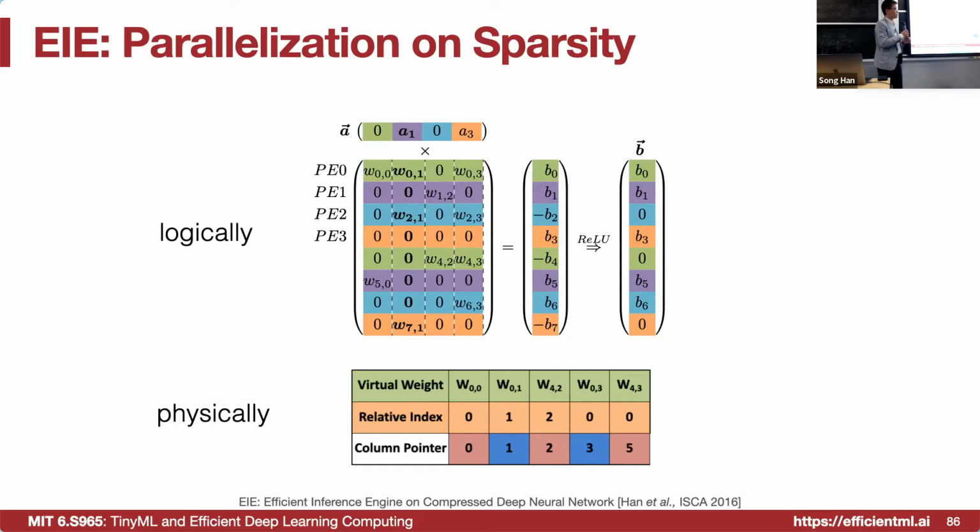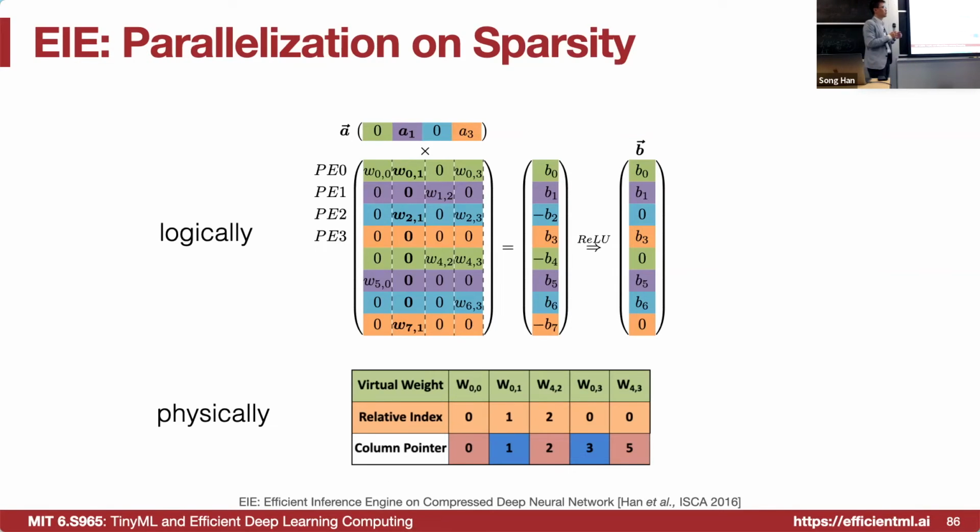Okay. So for example, in column 0, we have only 1 element. Therefore, immediately the starting point of the second column is location number 1, W01. And the starting point for the third column is number 2, which is W4. So that is the column pointer. This is how we represent the sparse matrix. This is an adapted version of CSC, compressed sparse column format.